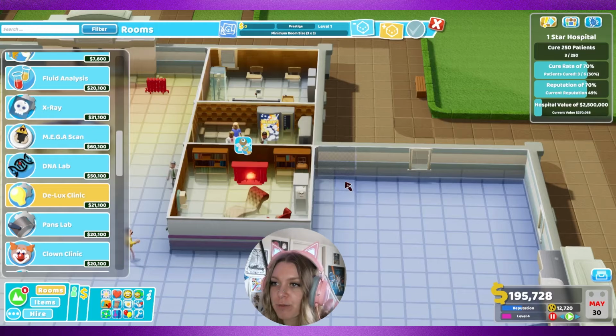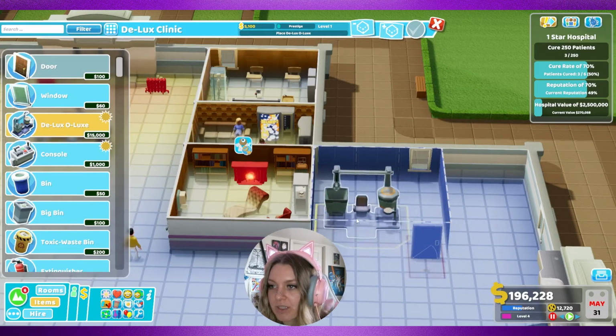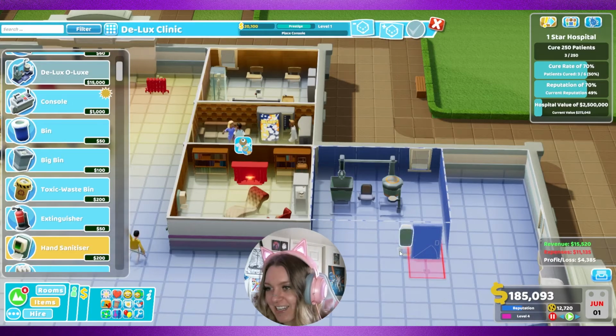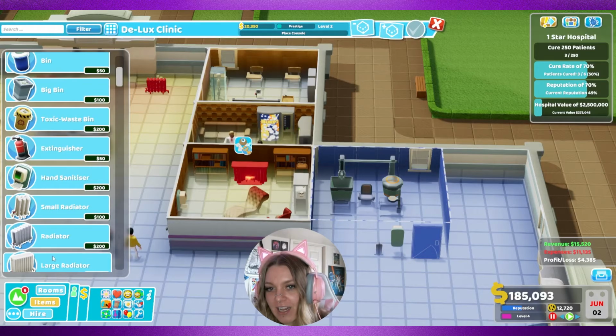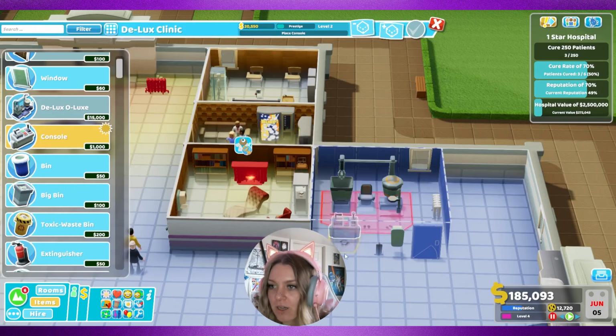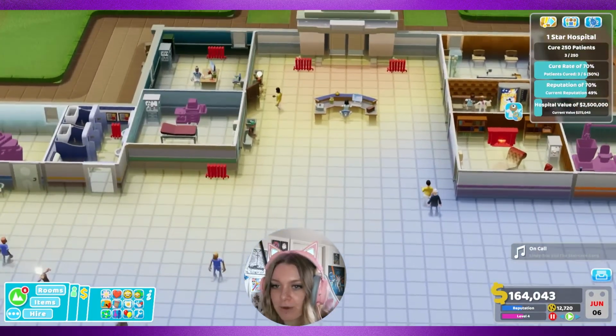So the size of this room is just 3 by 3. Right there, perfect. Go ahead and put the door in, and we'll place this here. Hand sanitizer, fire extinguisher, and a radiator. Oh, and then we also need the console. Let's just imagine you requested this. There we go, perfect. And this room is up and ready to go.